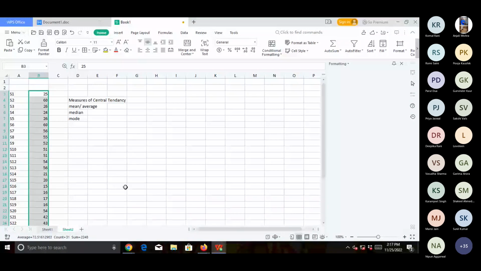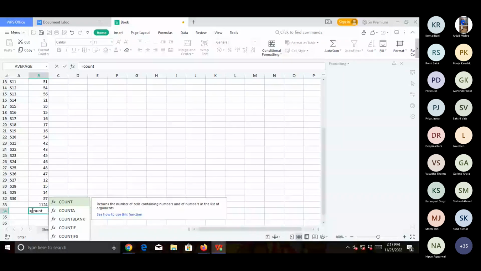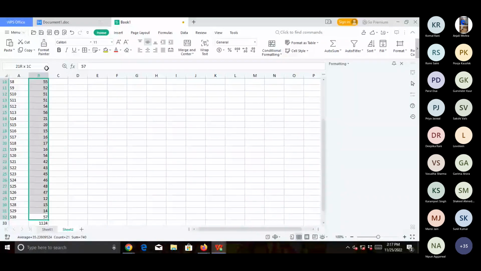Otherwise, we would have to do this sum manually, but we have the advantage of working in Excel. Then we have to divide it by the number of elements, so we will use the COUNT function.